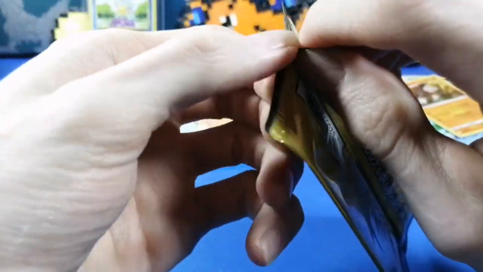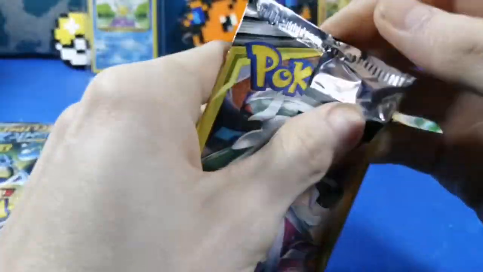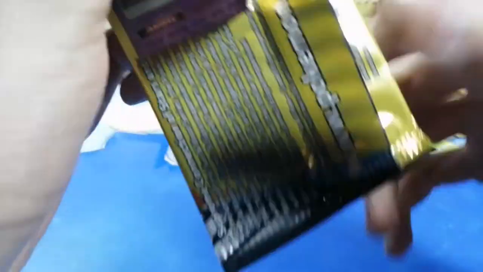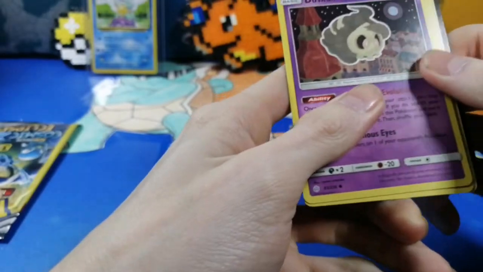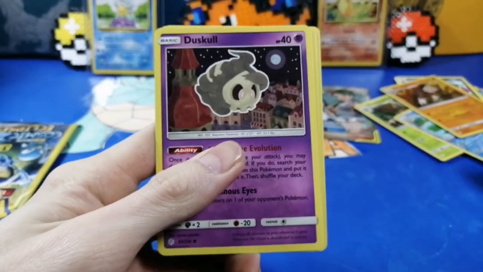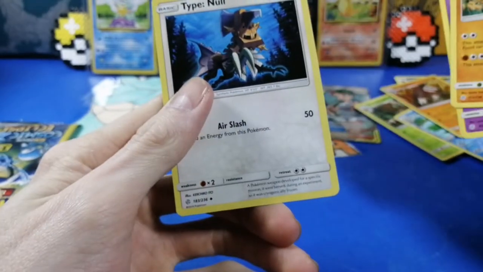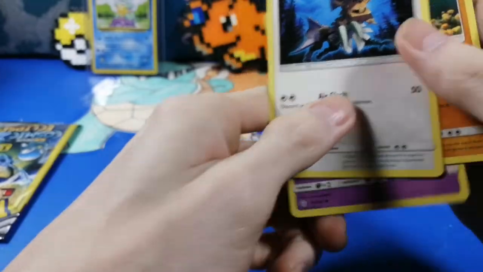Actually, don't be sad because you got the better one than I did. Yeah. I wanted a Blastoise. You get it. Maybe the last pack magic. It doesn't want to go anywhere. Duskull! Alright, Duskull. Armaldo. Armaldo and Tyranitar. Ooh, that's cool. That's neat art. That is neat.